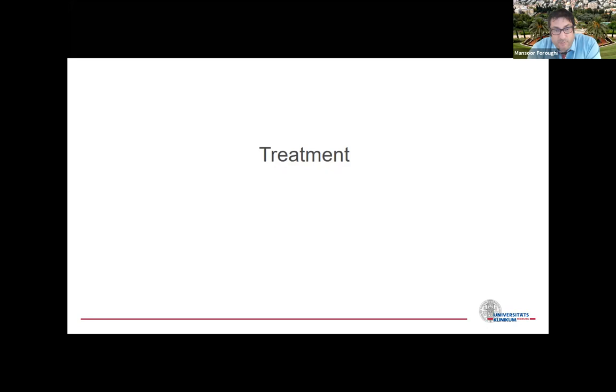Maybe I could just ask one more, and then we go with Jürgen's presentation, which I think everyone is itching about, including me. But Anita's asking, how reliable is ultrasound of the optic nerve sheath compared to MRI scans in terms of comparing to?